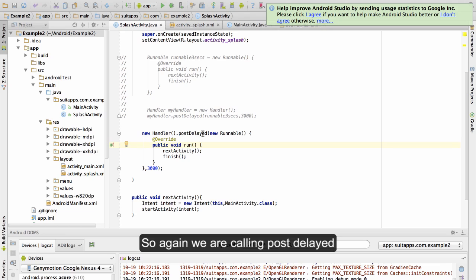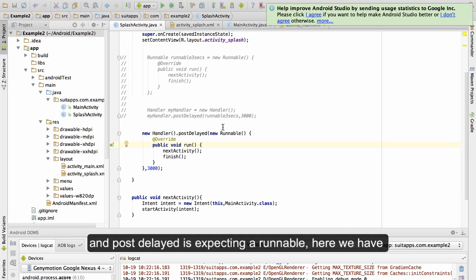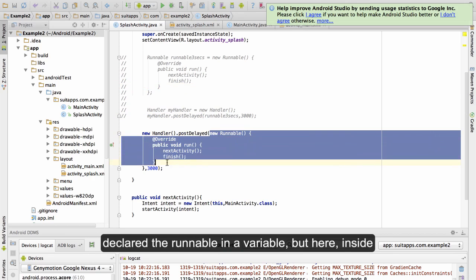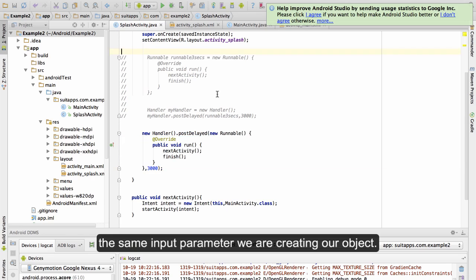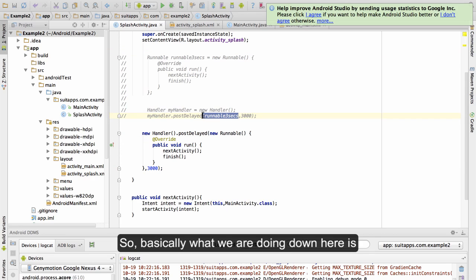So again, we are calling postDelayed, and postDelayed is expecting a runnable. Here we have declared the runnable in a variable, but here inside the same input parameter we are creating our object. So basically what we are doing down here is creating the runnable object right here.